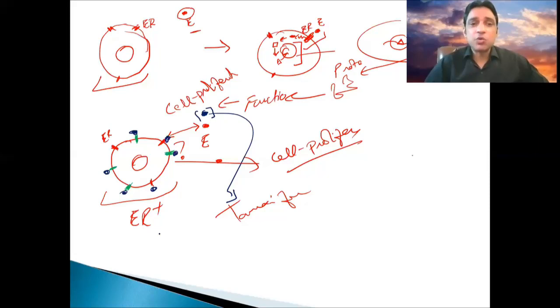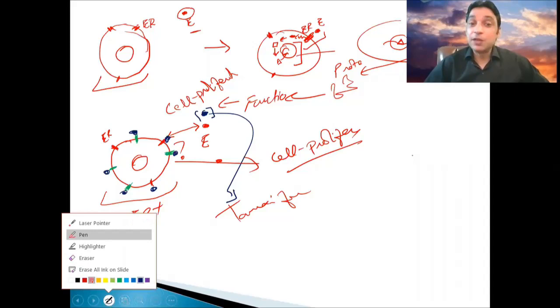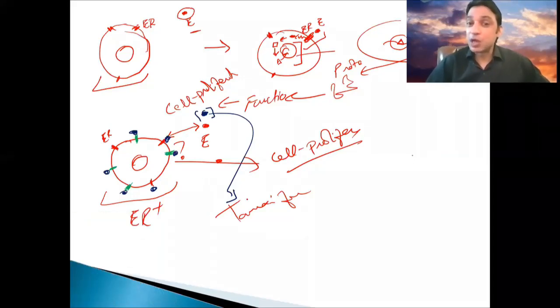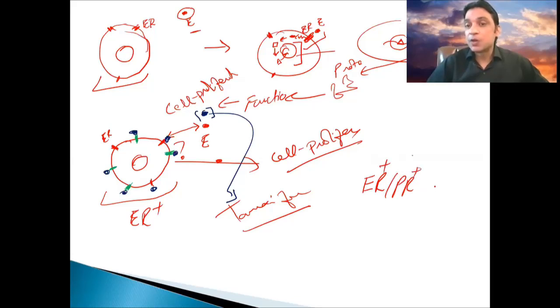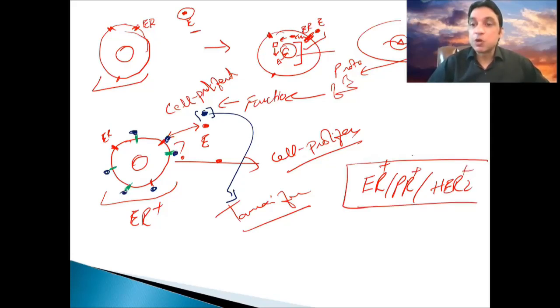So it is somehow good news. Cancer is not good news, but comparatively, if the doctor tells the person is ER positive, what that means, in easier words, is that we know the reason and we have a treatment. So now you should be able to understand the difference between ER positive breast cancer, PR positive breast cancer, and Her2 neu or Her2 positive breast cancer. If the cancer is like this, it is because of the overexpression of the estrogen receptor, progesterone receptor, or Her2, human epidermal growth factor receptor.